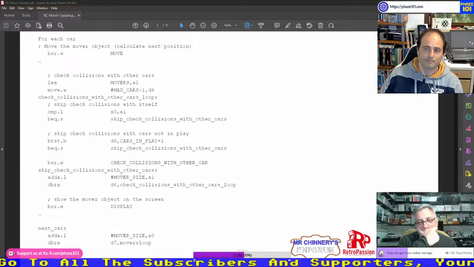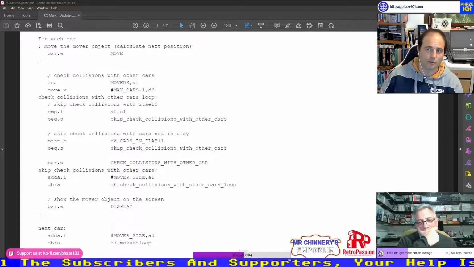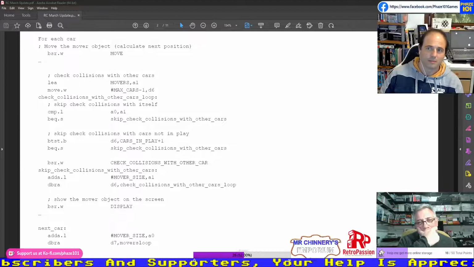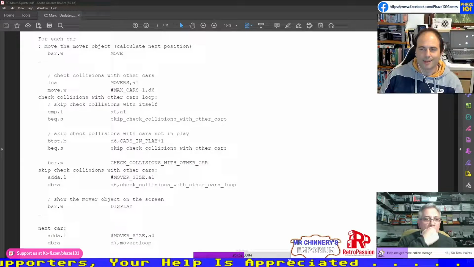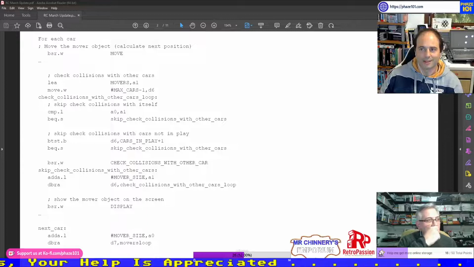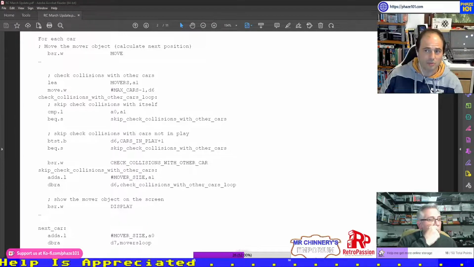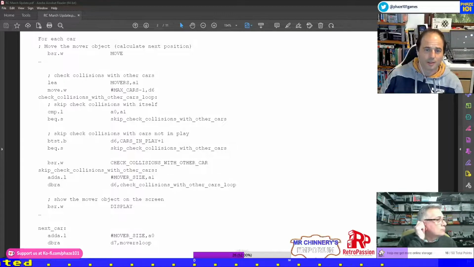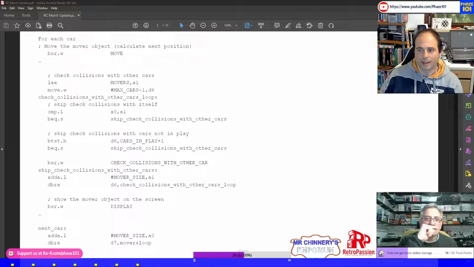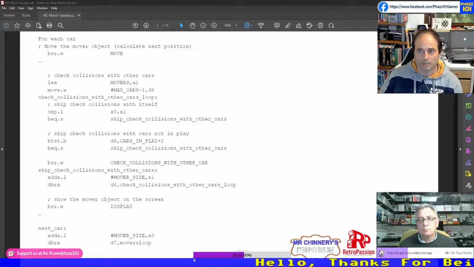I know that from optimization point of view, it's not great because there are a lot of checks, but still I see that my stock A600 is not struggling with the game. So even if you play with 4K, which is the worst case scenario, I don't see any performance issue. So for now, I'm going like this, and maybe in the future I will just optimize using the hardware. So this is the reason.